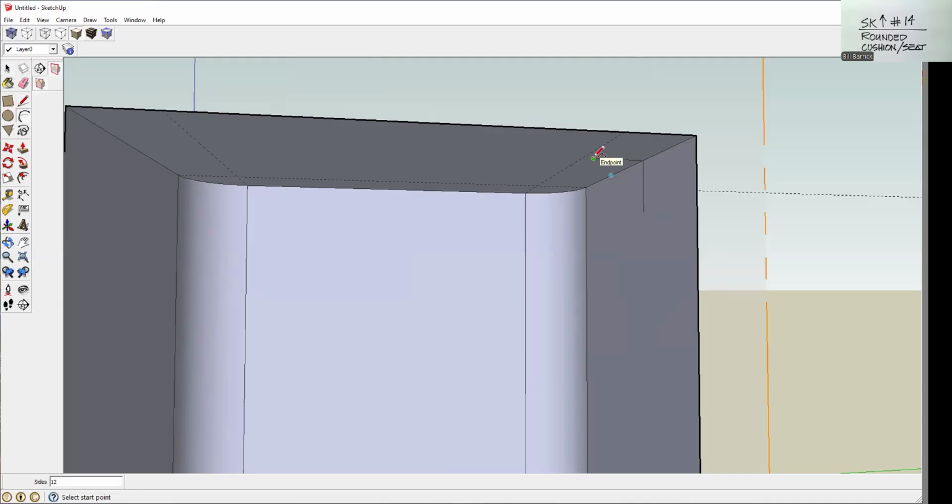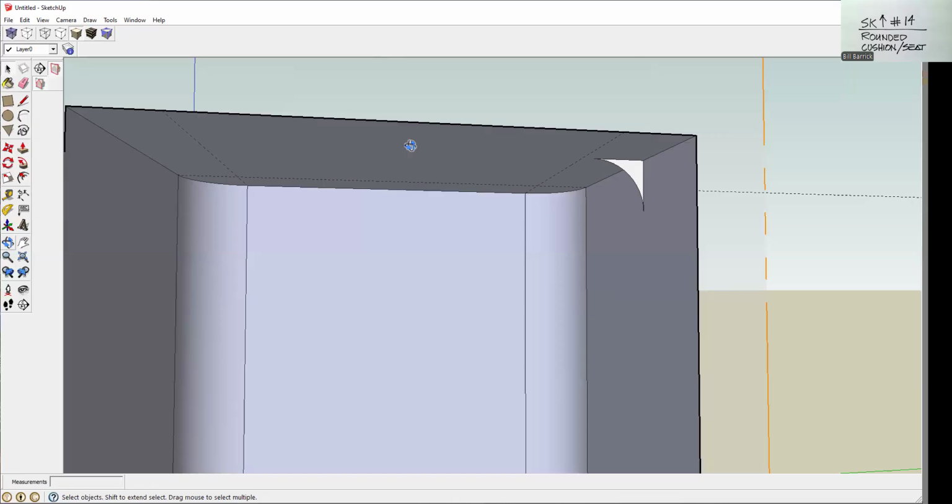Then I'm going to use the arc tool, click and click, and you might have to adjust that so that it turns pink, or not pink, but green or blue. That means it's parallel to both faces. That means I'm at the end point, but when it turns that color, that means should be parallel. No, I think that's tangent right there when it's pink. It's tangent when it's pink. That means nothing. There we go. And double click it. So you should end up with a little shape, a little wedge shape, okay?